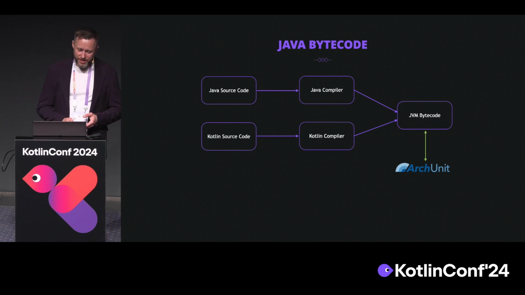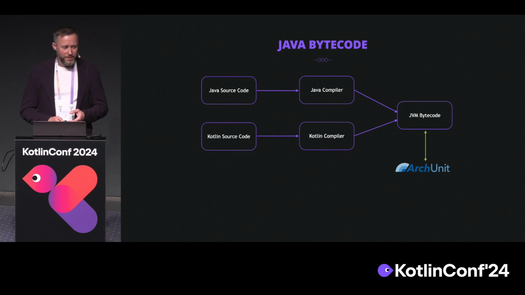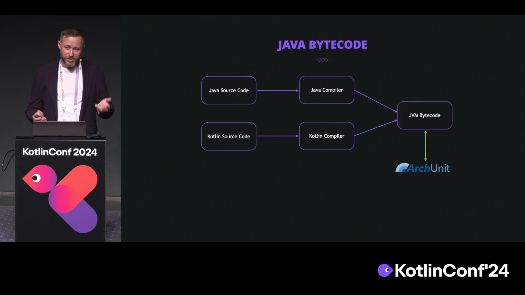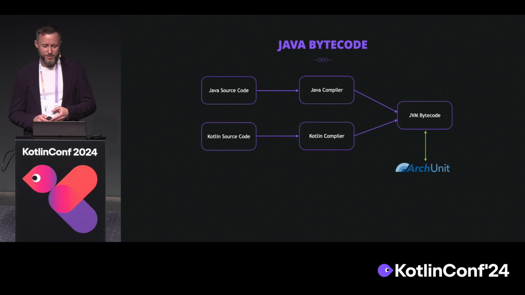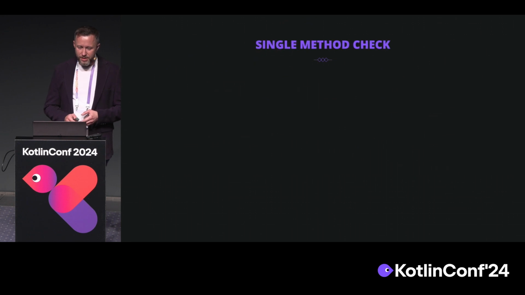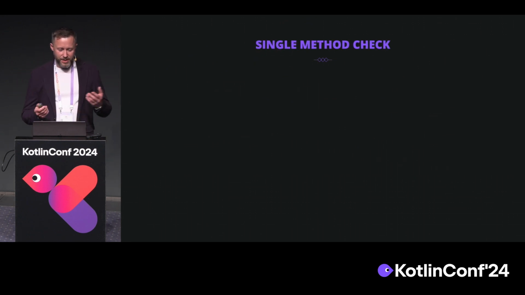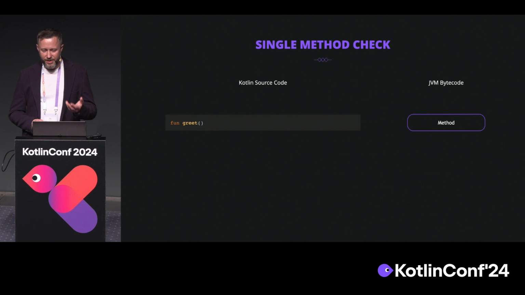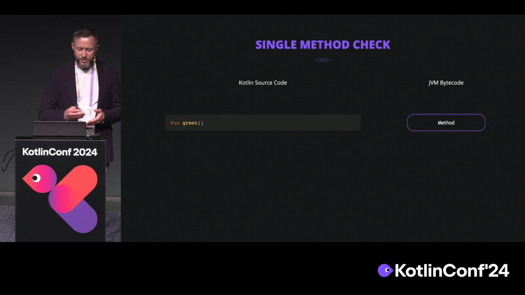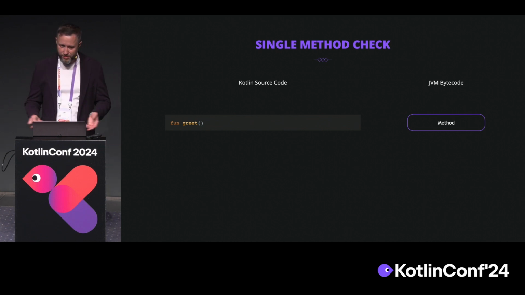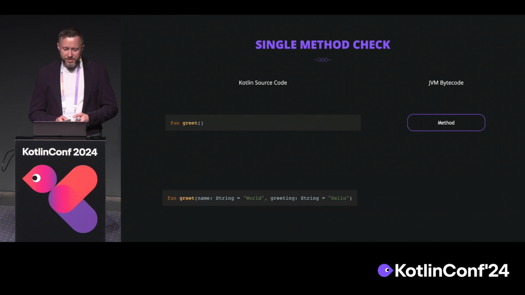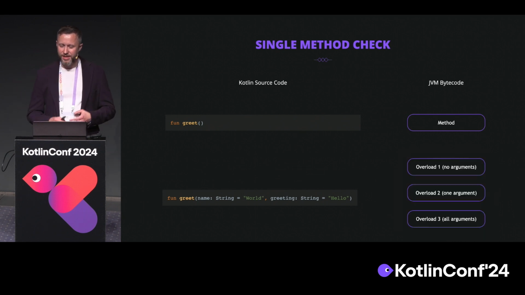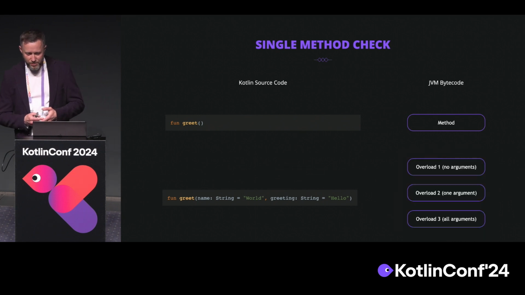So obviously this approach has some drawbacks when used with Kotlin, because crafting Kotlin-specific checks is challenging or sometimes nearly impossible. So if we consider a check, for example, like in our use case example, does the class have a single method, right? This check works fine for a method without any parameters. In JVM bytecode, this method is represented also as a single method. However, the same check becomes problematic when we use Kotlin-specific features like default arguments, because then in JVM bytecode, this method will be represented by multiple methods.